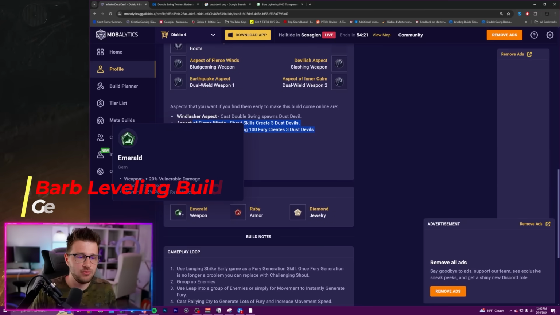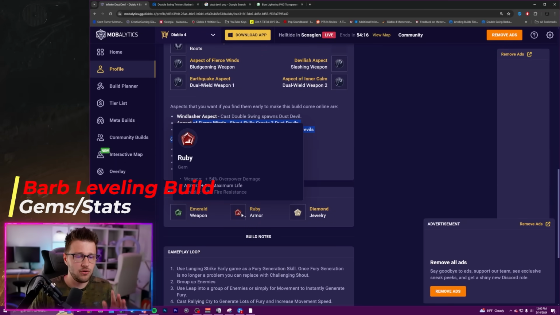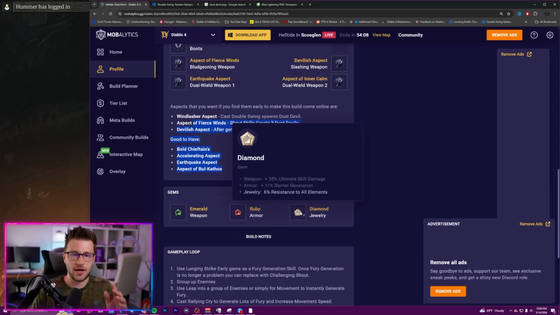And then for our gems, we want the emerald on our weapon, so we get vulnerable damage. We want the ruby on our actual gear, so that way we get max life. And then we want diamonds probably on our actual pieces of jewelry, so that way we get all the resistance from them.